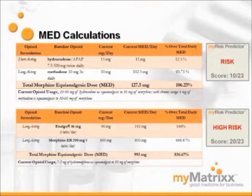In these situations, we're starting to exceed that daily threshold of 120. In the top example, again, the patient is on a generic version of Vicodin, this one containing 7.5 milligrams of hydrocodone per tablet, total daily dose of 15 milligrams, along with methadone. Now, methadone is significantly more potent than morphine, and it also has a tendency to stay in the body for a significantly longer period of time. And on a patient that is taking methadone chronically, as this patient has been, 30 milligrams of methadone are equivalent to 112 milligrams of morphine. So with the methadone alone, this patient is already pretty much at the threshold that we're talking about, and combined, it puts the patient over the threshold for a total of 127.5.